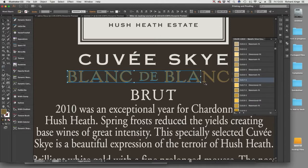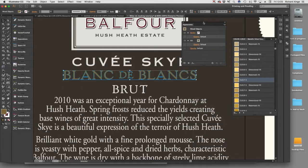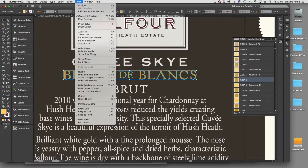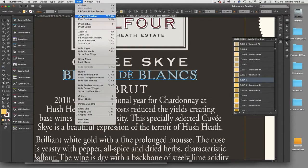Obviously it's easy if things are grouped to start with, but this is live, in real life. So I'm just going to ungroup everything. So I've got it right down at its base level, just so we can see here the current color that it's showing in the appearance. So I'm now going to click on number 17 and it colors it up for me. Always make sure that you're in overprint preview mode, because if you're not, it will look grey. So turn that back on.